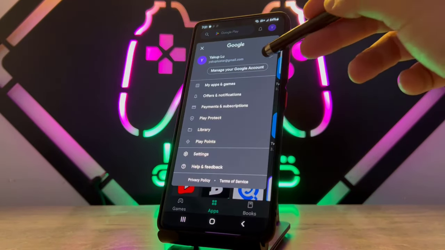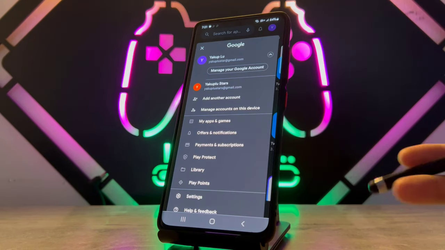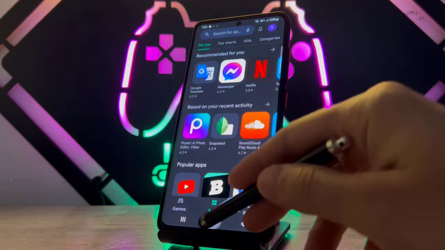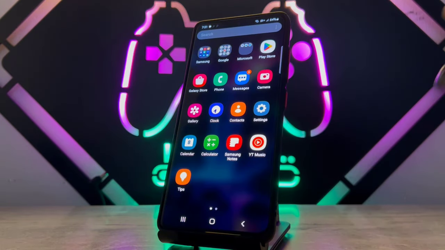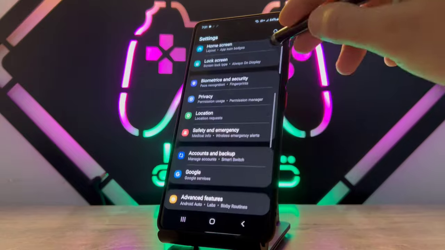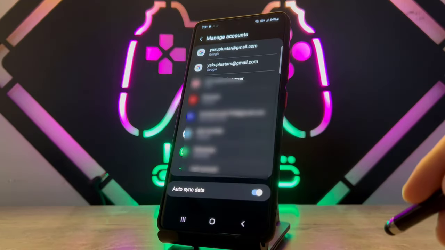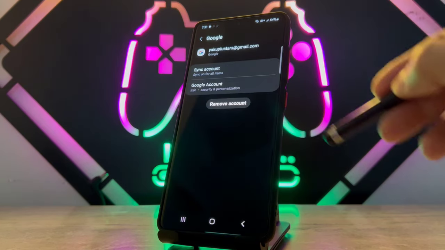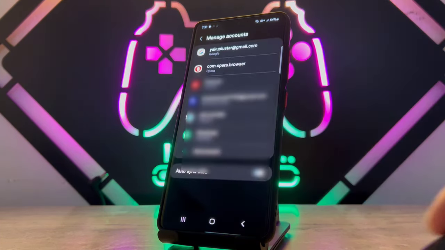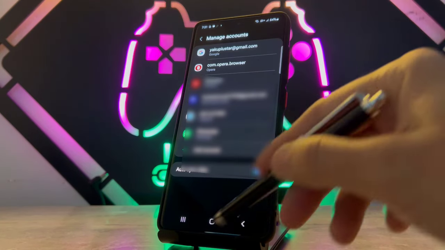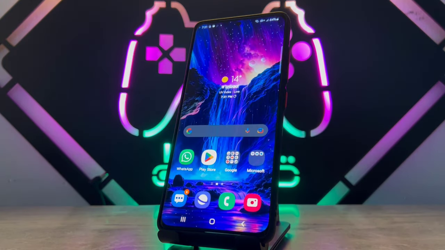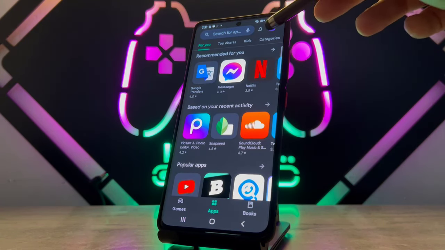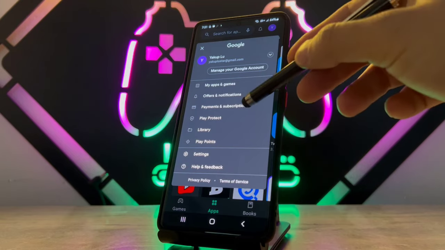And make sure not to clear the data from Google Play Services, because you will lose your game data. Second step, you have to remove the second Gmail if you have one on your Play Store. I mean, you have to have only one Gmail to buy any stuff from the Play Store. So that's why I'm going to go to settings, click on accounts and backup, and remove my second Gmail I have here on my Android device. So I'm going to tap here, remove the account. You can see now I have only one Gmail to buy any stuff on my Play Store, because Google Play is going to mix your Gmails when you want to buy something, and you will face a problem like this.